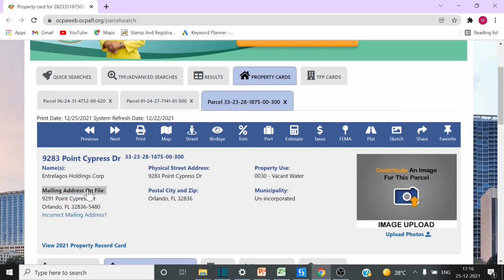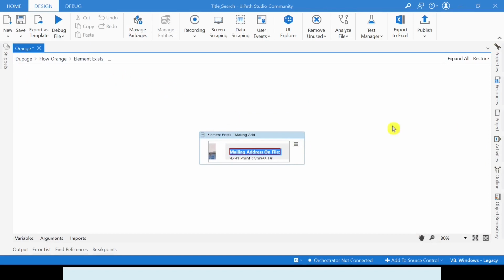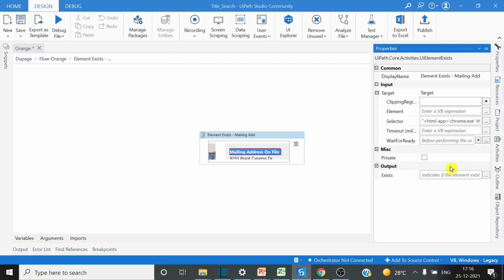Okay. And then you can create one variable, because we cannot use any existing variable from the last county, like exist mailing address. Remember the name exist mailing address.